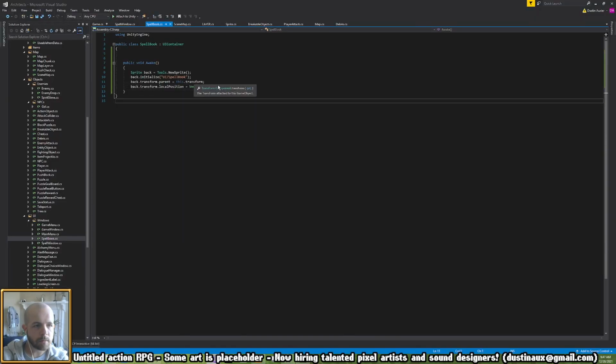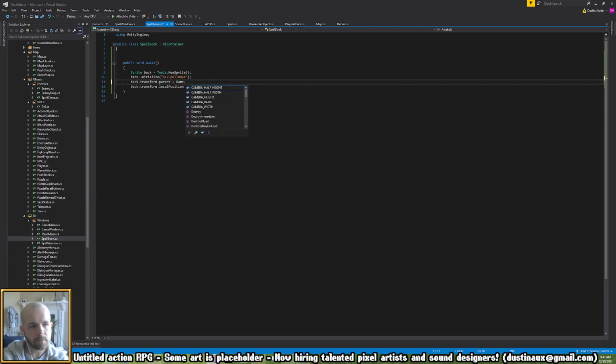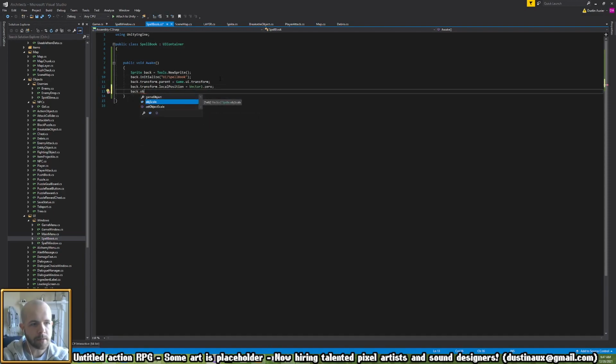Also scale it. So just the back scale. Set object scale.